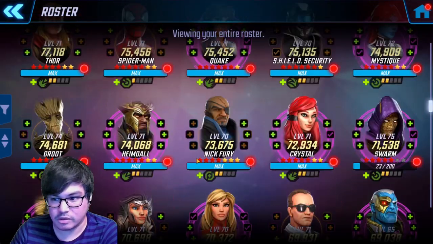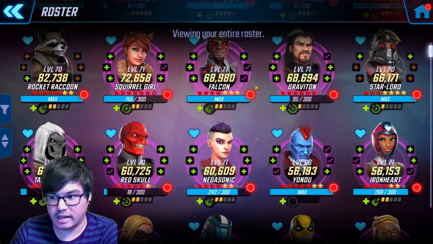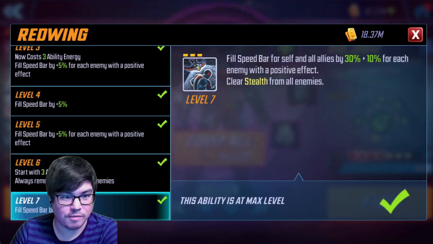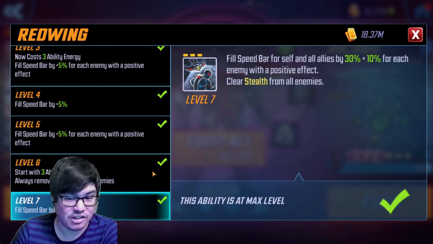Now, talking about specials, of course, scroll back up here, and I did have this one favorited properly, and that is going to be Falcon. So I did the Falcon special, which is Red Wing here. Part of me thought this was a plus 5% speed bar per enemy with a positive effect. So here you get 30% and then plus 10% for each enemy with a positive effect. It's actually 25%, but then I got the T4 and then it went to 30%.